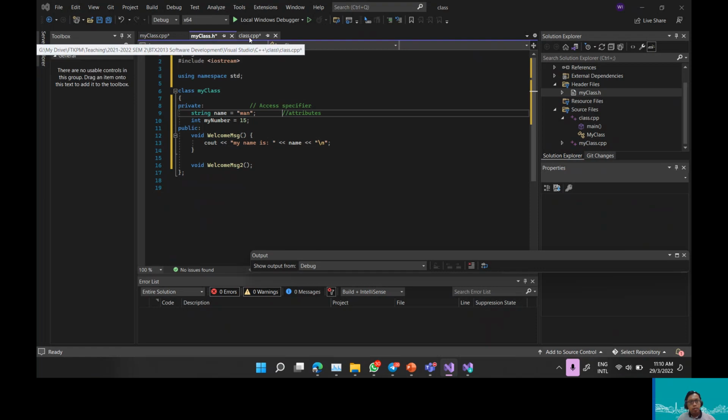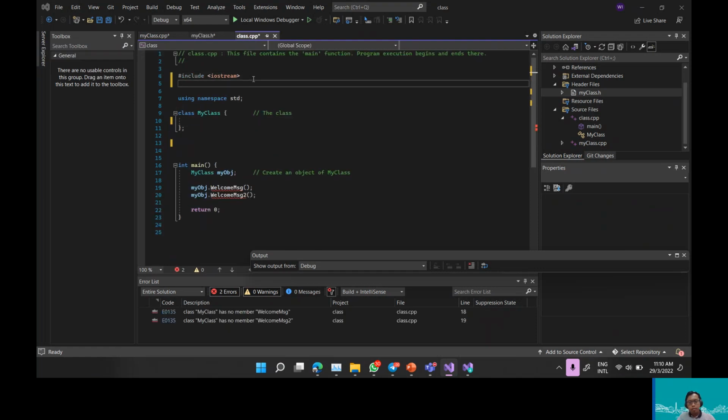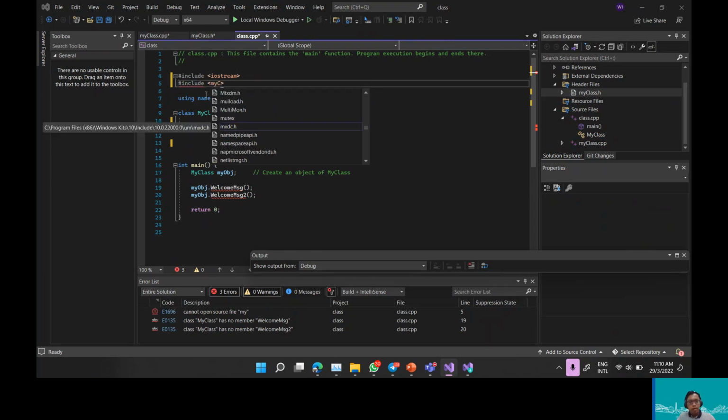And then what you have to do now, you must include. Okay, so now you have to say my class. Oh no, I think that is for the standard file, so you can write down myclass.h.